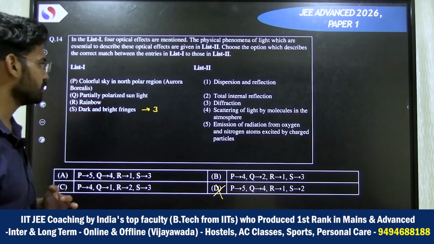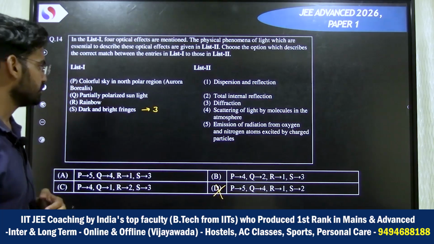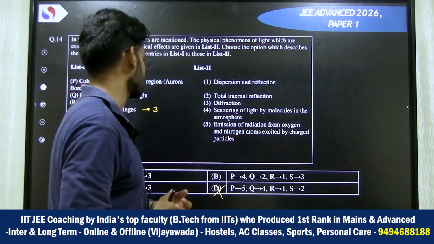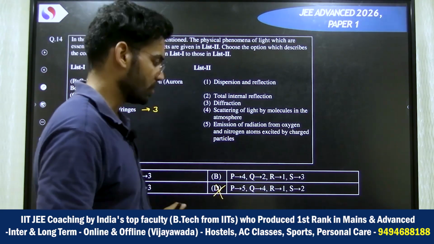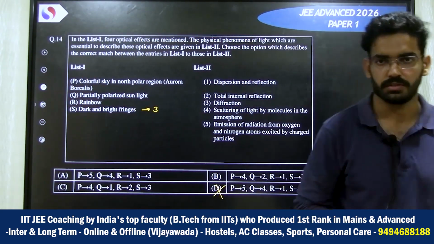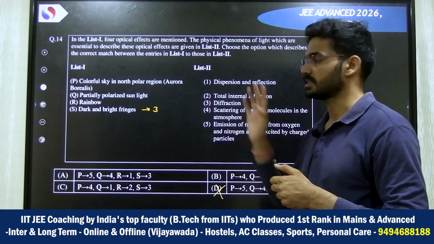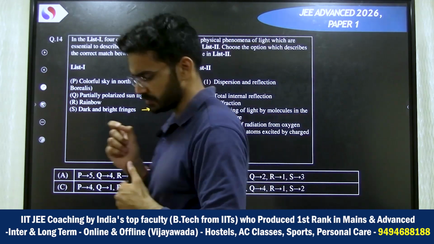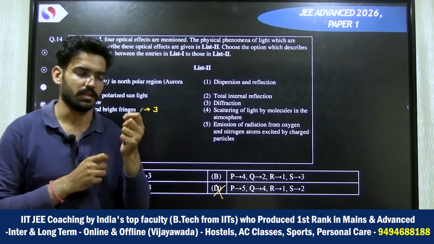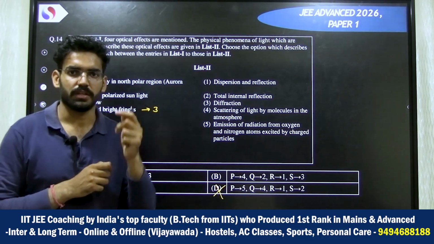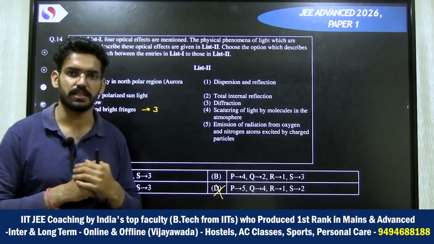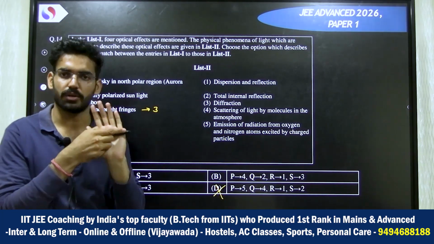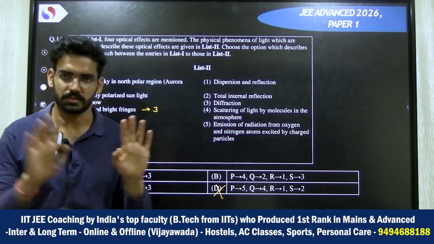But just wait. Partially polarized sunlight, okay? Now polarization, if you remember, we can't say dispersion or reflection or total internal reflection. Why? Because when we taught you Polaroids, I'm not answering by NCERT, I can match directly, okay? But how I'm answering is that when we taught you Polaroids, we said in that there are organic molecules, carbon chains, which are arranged in such a manner that if you align them, then the perpendicular component will be absorbed, and along that direction it will pass. Something like that was there.